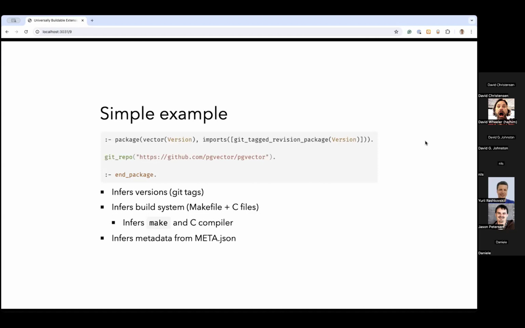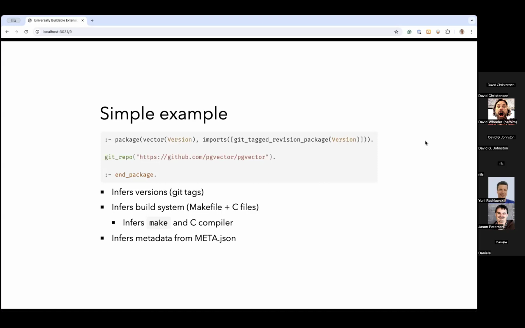Because it's specified as a git tagged revision package, it knows that using the git repo that is specified there, it can go there and download the list of the version-shaped revisions, and those will be the versions, and it can check out the code and do further inferences.